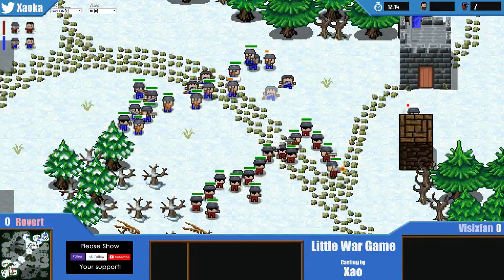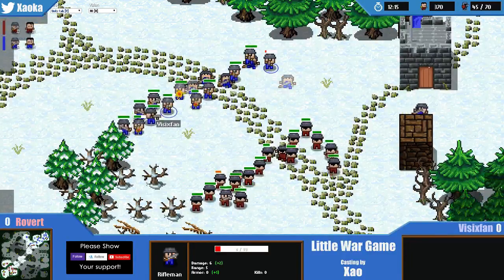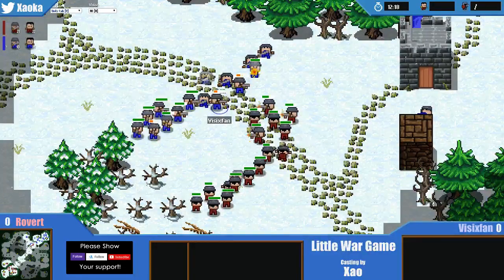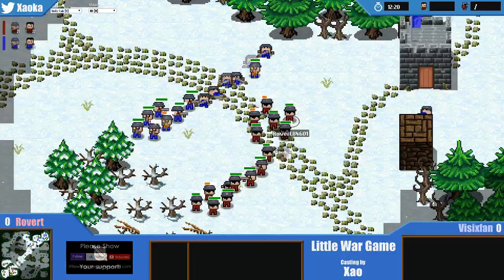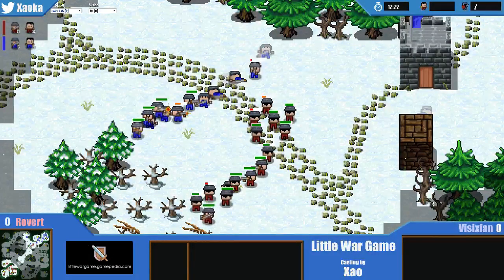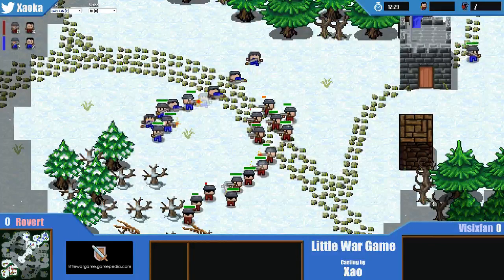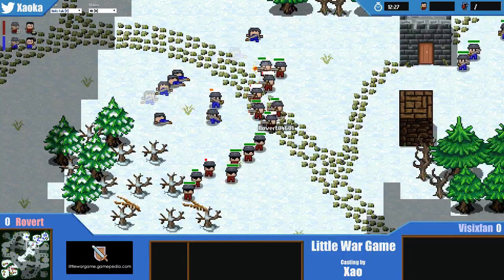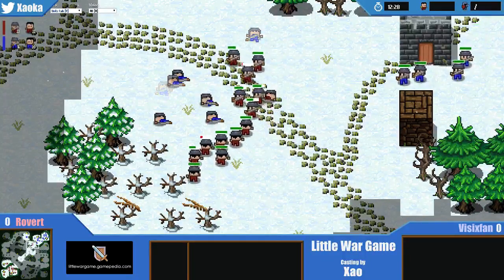Rovert actually with some great focus fires, starting to pick up all these low health units, not spreading his fire around at all. Visixfan steps forward to try and pick off some of the units, but none of them are really taking any damage. He's dropping down to 6 riflemen versus 20, and this is going to be it. This is going to have to be GG from Visixfan in game 1 here.